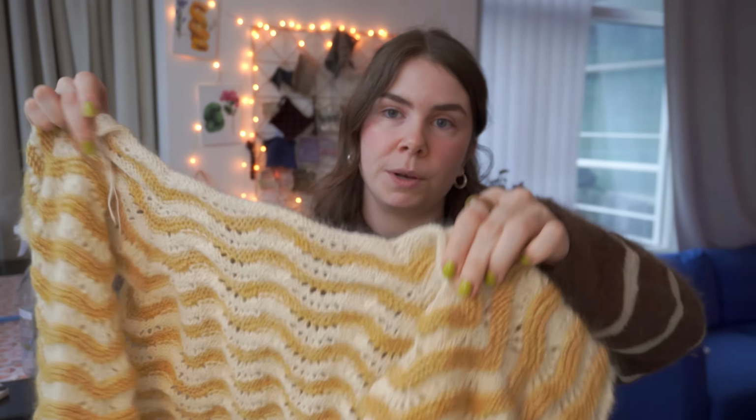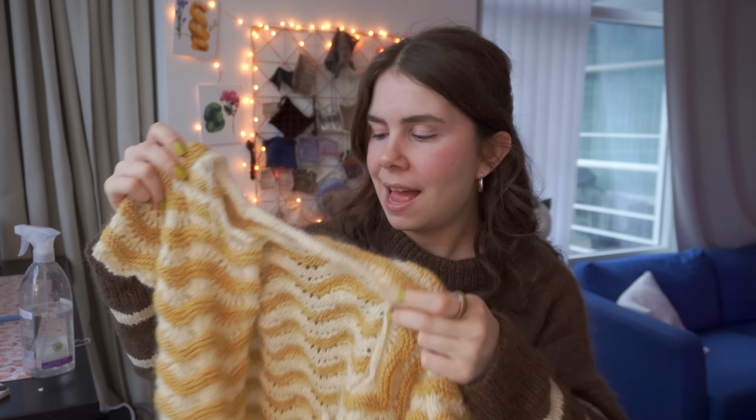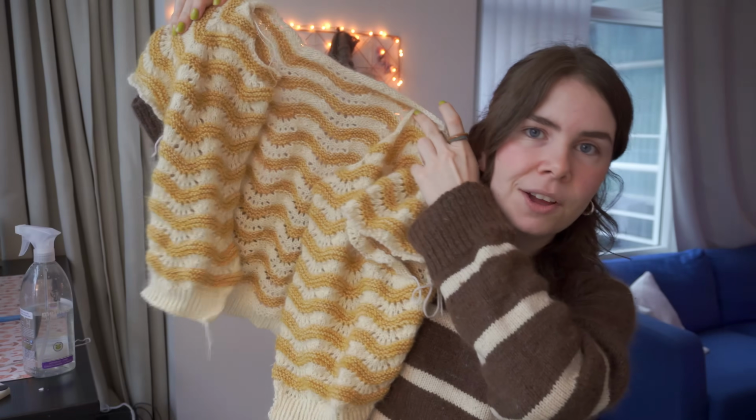I just basically followed the pattern to the T, and instead of connecting it where you're supposed to after the short rows are worked along the back area and then they start connecting to the front, right before you start working in the round, you connect in the front right here, which makes such a perfect seam for a cardigan. I just didn't connect it in the round, and that's it. That's my whole spiel on how I'm making this a cardigan.